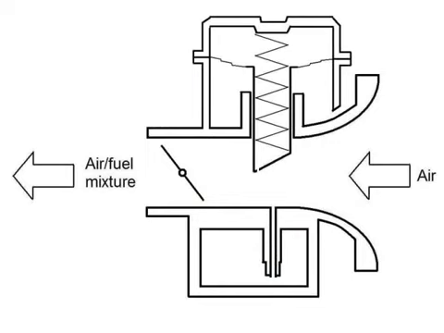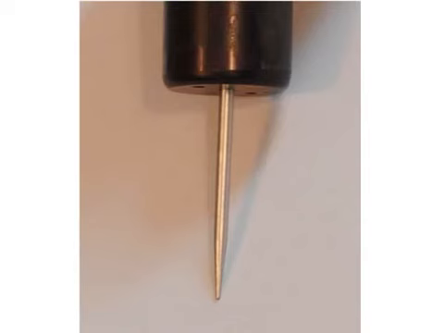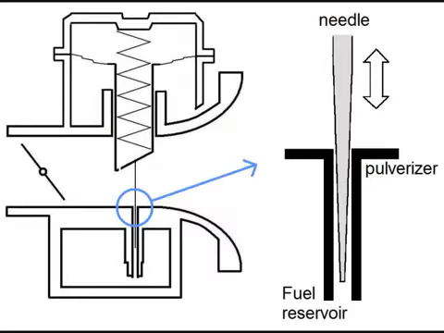At this point, only one question remains unanswered. How does the carburetor dose the quantity of fuel at each different aperture of the valve? This is simply due to a needle situated at the slide, which, as the slide opens, uncovers more and more the pulverizer situated at the Venturi.